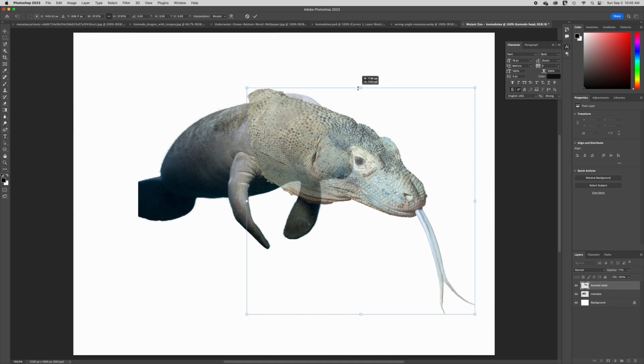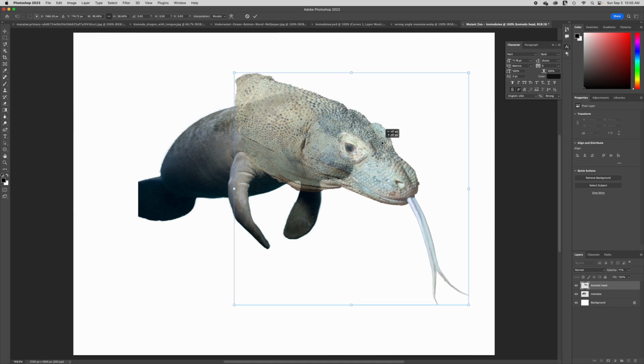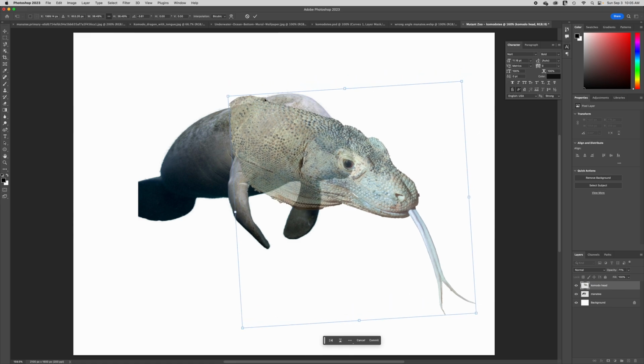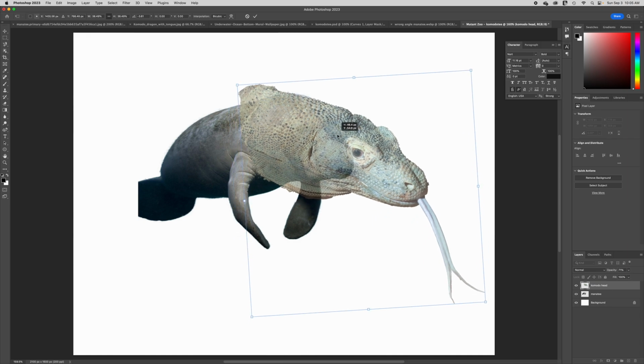I don't have to line the face up exactly, but I do want the body to have this edge of the manatee and this edge of the dragon and this edge of the dragon to all line up. So if I try and do it, you can see I have this big hump up here and this big gap right here. So it doesn't quite work on its own. We're going to have to warp this a little bit, which is easy.